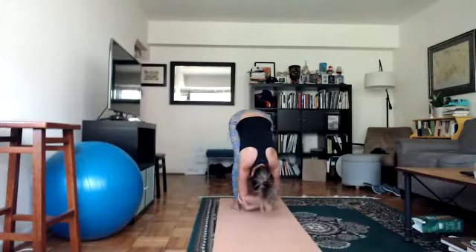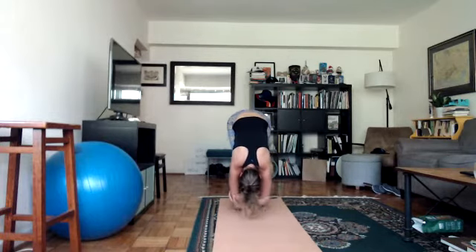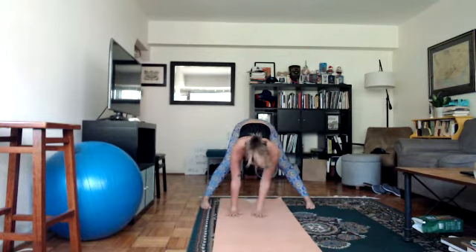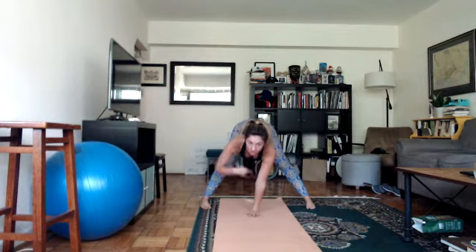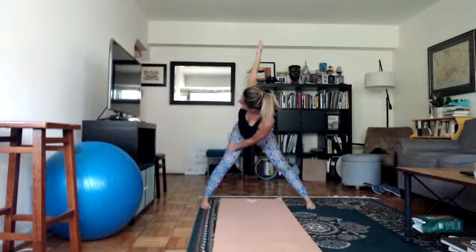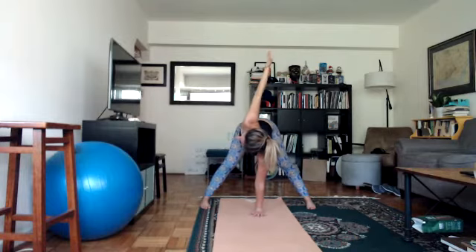The spine moves in six directions — right, left, backward, forward, and twisting to each side — and we do all of those multiple times. We're going to do a spine twist here. Bend your knees a little bit more and put your hands on the floor; take a wider step — about three to four feet. Place your left hand equidistant between your feet, in the center line of your body, and reach your right arm up looking up. If having your hand on the floor is too much, place it on your right thigh. Left shoulder forward, right shoulder back — it's the spine twisting rather than the hips moving.